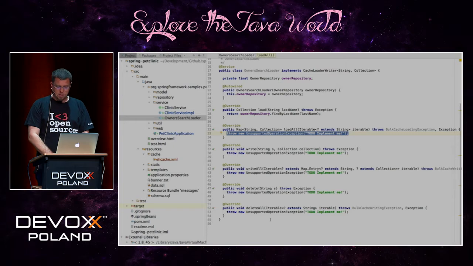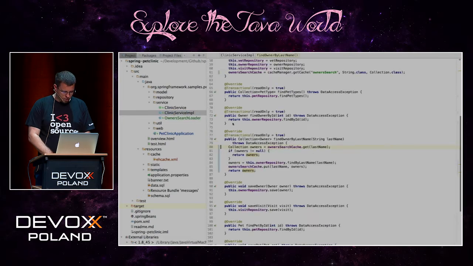But the idea for the write method is that if we don't want to support writes, no problem, we throw. Or you could say, oh no, it's fine. If you put stuff in the cache, it means it's derived data that does not really exist in the database. I'm fine with it. Well, up to you to have empty methods here. But at least it's your choice as an application developer to decide what should happen.